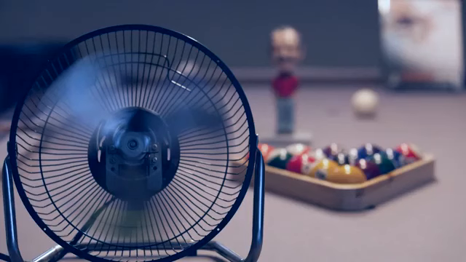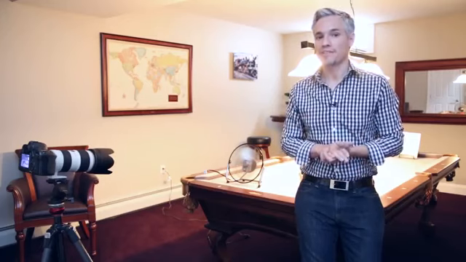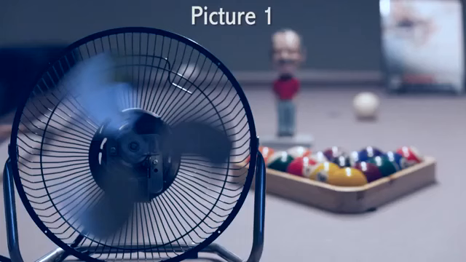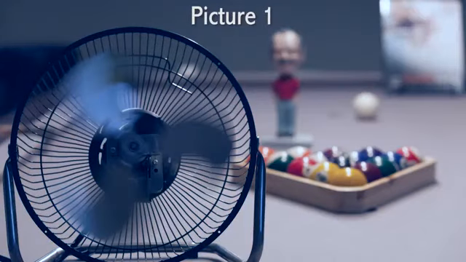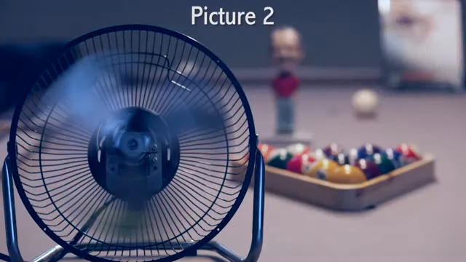Now, as you can see, the exposure didn't really change between those two pictures. The brightness of the picture is exactly the same, and that's because the camera auto-exposed it. It looked at the light in the room and adjusted the ISO, aperture, and shutter speed in order to get a well-exposed picture. However, those had a side effect. As you'll notice, the fan is a little more blurred than it was in the previous picture, and that's because it had to use a longer shutter speed to expose the picture properly with even less light.